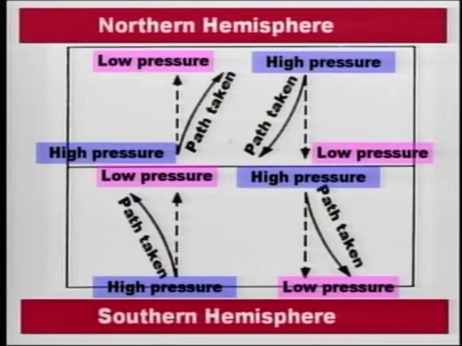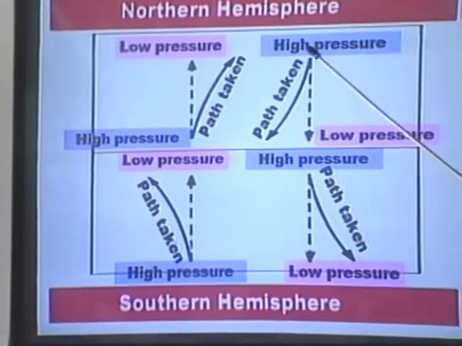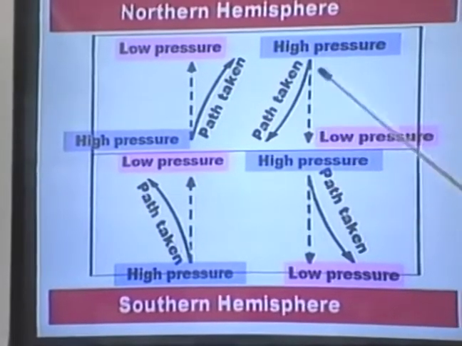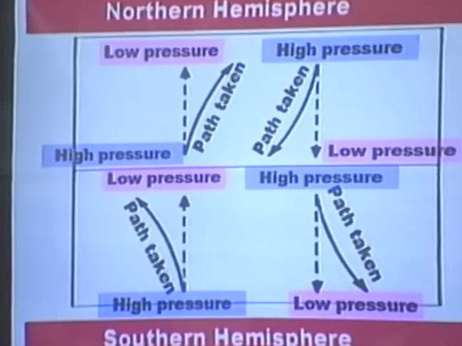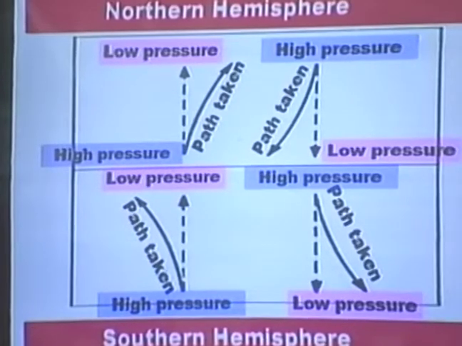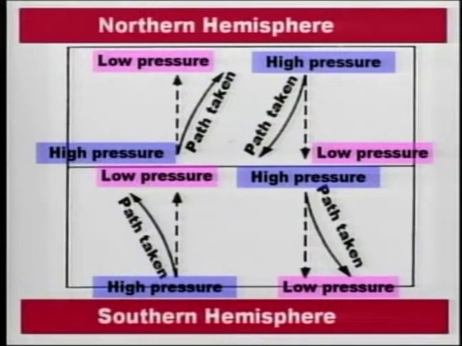We also looked at a diagram to help us understand the path taken. I also mentioned to you that, remember, for you to be able to see the deflection to the right or left, you must stand with your back to the wind. So we know that the winds will blow from high pressure to low pressure. In the northern hemisphere, if you stand with your back to the wind, you will always see that the deflection will be to the right. And in the southern hemisphere, if you stand with your back to the wind, you will see that the deflection is always to the left. This diagram here was to help you understand that deflection from high pressure to low pressure in the northern hemisphere and southern hemisphere.